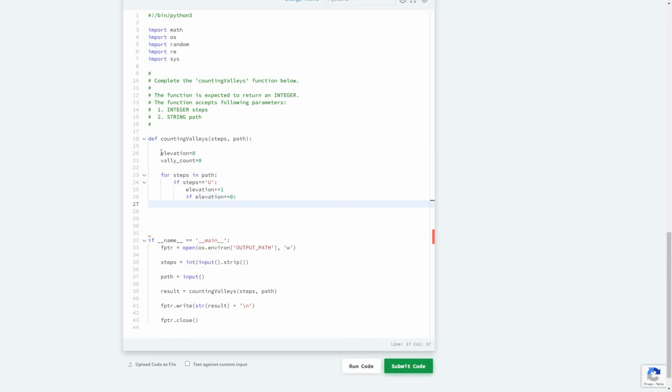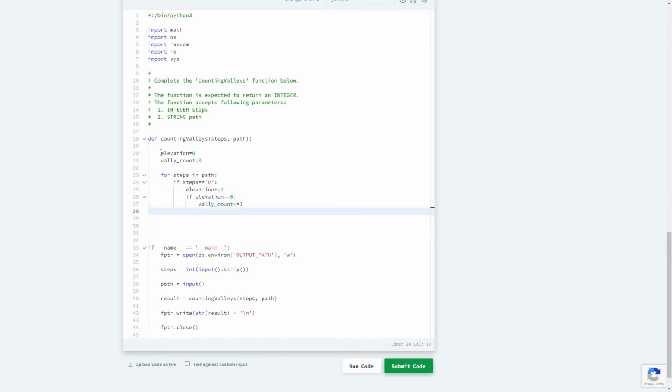These two lines are the most important thing to understand. So if elevation is equal to 0, the valley count would increase by 1. What it is saying is this: for example, the hiker is going up, but after a few steps, the hiker goes down.